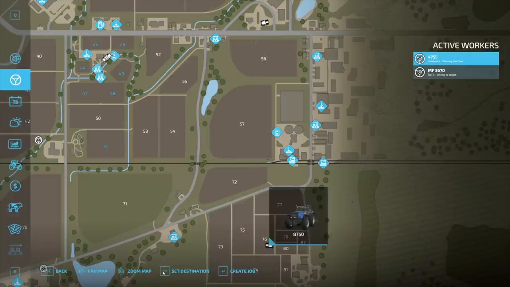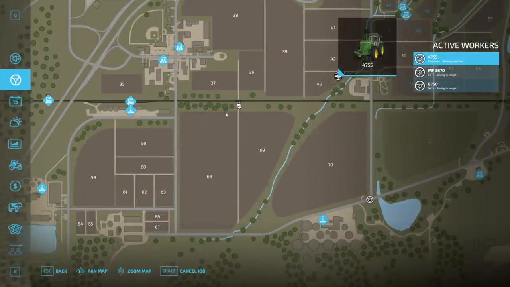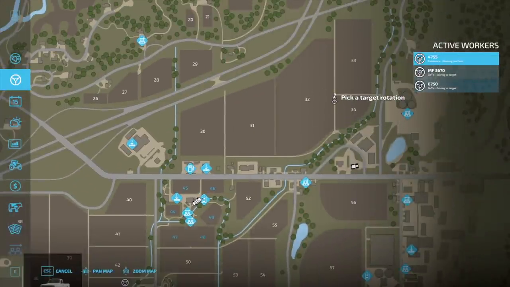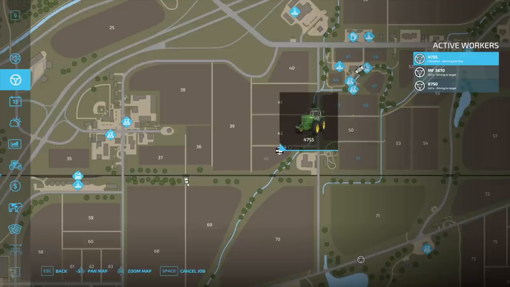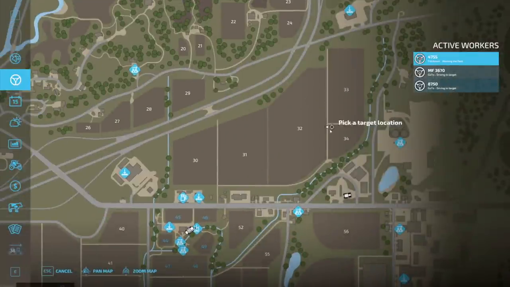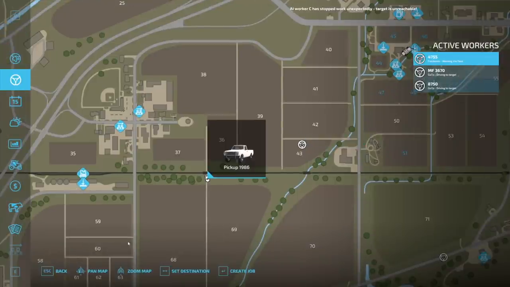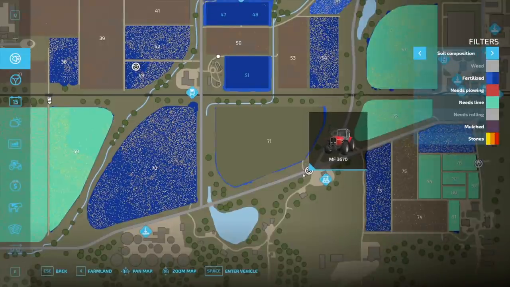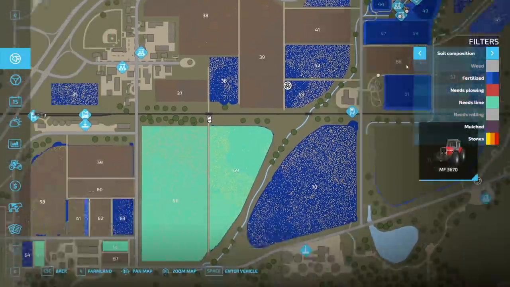Okay. So I need to send him to field 33. So let's kind of pick, like, right here is our destination. I also need to send this guy to field 33. And so I'll pick that as his destination. We'll see if he starts moving. It's going to be really interesting. I don't even think he's gonna budge. All right, he's moving. Worker G is moving. So he's just gonna go up and then park up there somewhere.